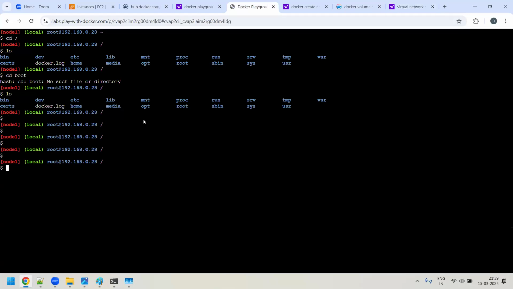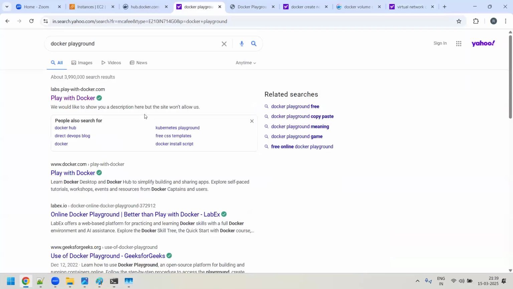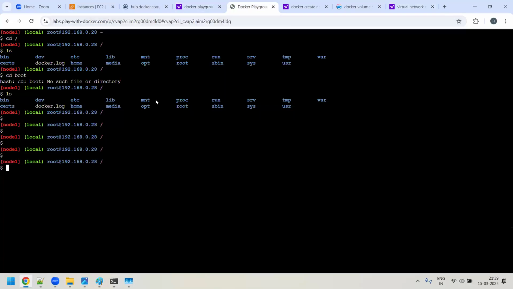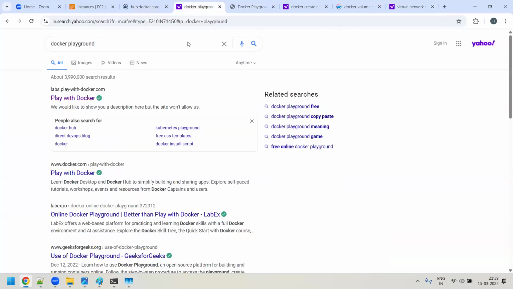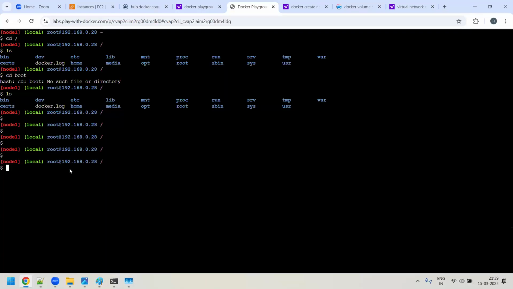One more thing: if the playground you launched is inactive for 30 minutes, it will log off, and you will not be able to utilize your 4 hours. Per day, 4 hours of this Docker playground is given to every user. If you are inactive for more than half an hour, it will automatically log out and you will not get a new session. To use it effectively, you have to keep working on the system, and for the next 4 hours you can work on whatever you want.